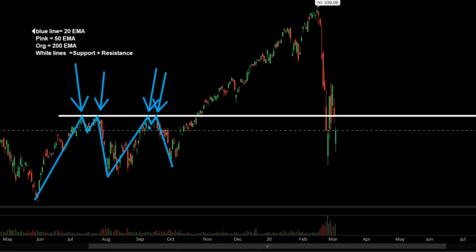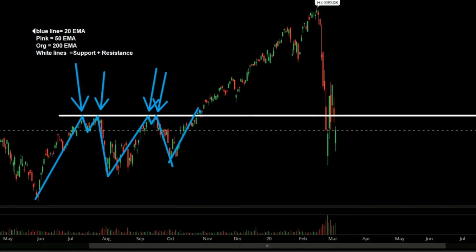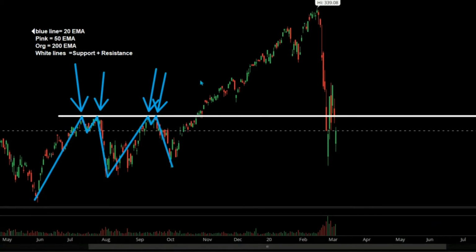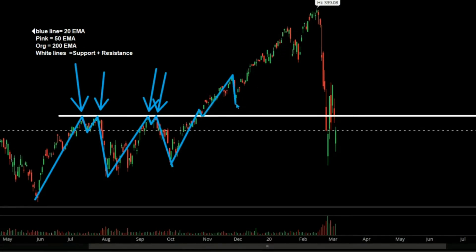So the entry was right here. Same thing here. If this is a pattern that you take, you take this to the downside as a breakdown. And then what did we do? We came up here. See how we broke through? Let me see if I can zoom in. So we broke through. If I zoom in, it's going to mess my chart all up. So we broke through here, and then you can see a couple of candles came back and retested that same area, and then we kind of took off, right? So you could see what happened.